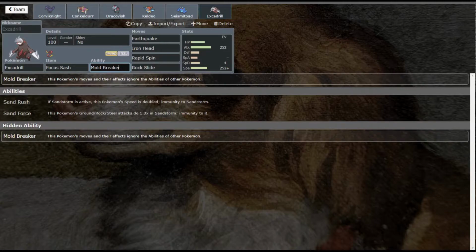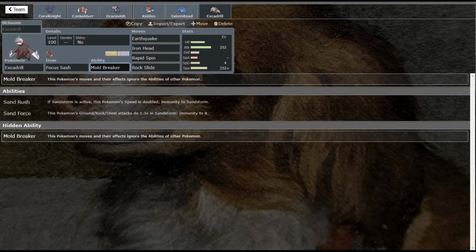So teamed up with a Hippowdon or a Tyranitar, this thing starts to go lightning fast by doubling its speed during sand. That's where this thing gets kind of dangerous, and so it's also what makes this episode a little bit different, because we have to make sure that we're dealing with all of these sets here.